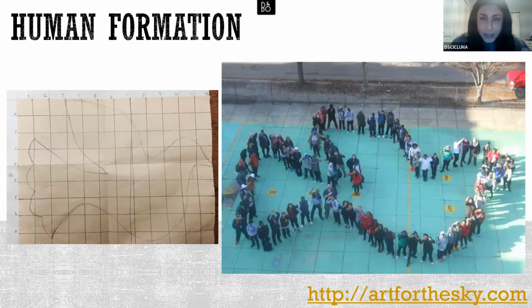And my guidance counselor came to me and wanted me to do something that symbolized peace. So what I could think of is a dove. It's a simple shape. I think it's recognizable. This was 2014, that fall, so we did not have drones. So you can kind of see it's a little bit on an angle from the top of the building. But this was a really easy way to have every student collaborate in an experience.